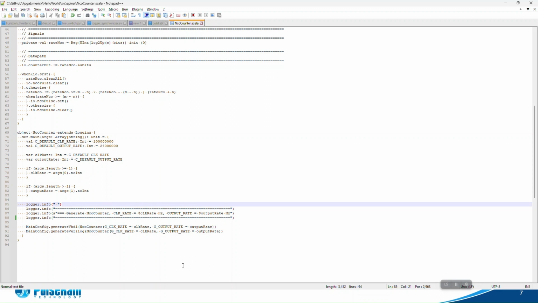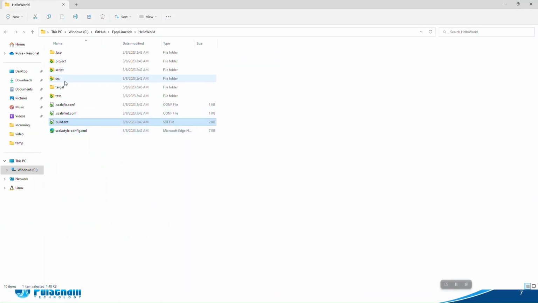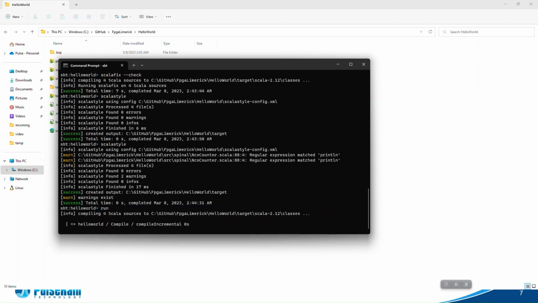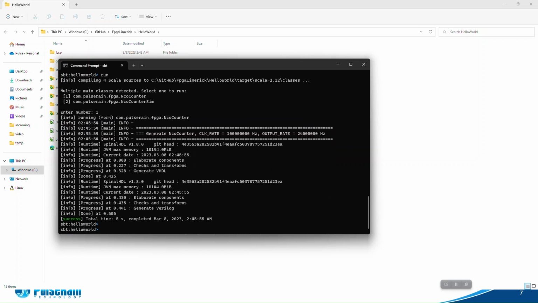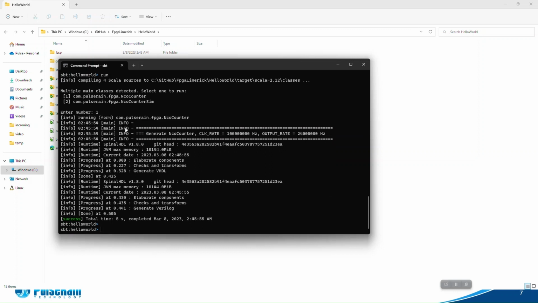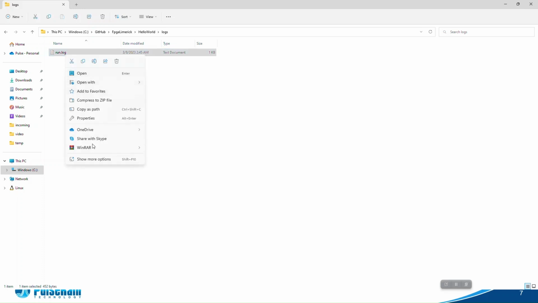The log file is actually saved in the, okay, there should be a log folder here. Let's run it and see how it works. Let's run the first one. See, this is our logging format, and right now I set it up as info. By the way, now we have the logging. See, and open it.